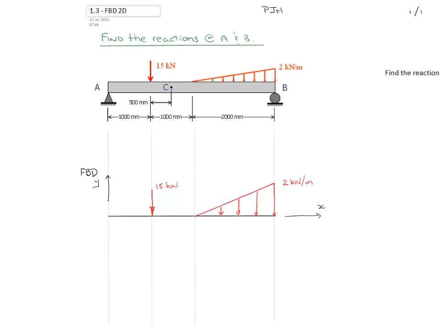I prefer that we keep the distributed load always where it's at, and if it's desirable we can always add our equivalent point load. Here I'm going to use a different color so that we know that both are not being done at the same time. I'll put a little annotation through the arrow to show that it is replacing or it's equivalent to the distributed load, and I'll go ahead and do its calculation.